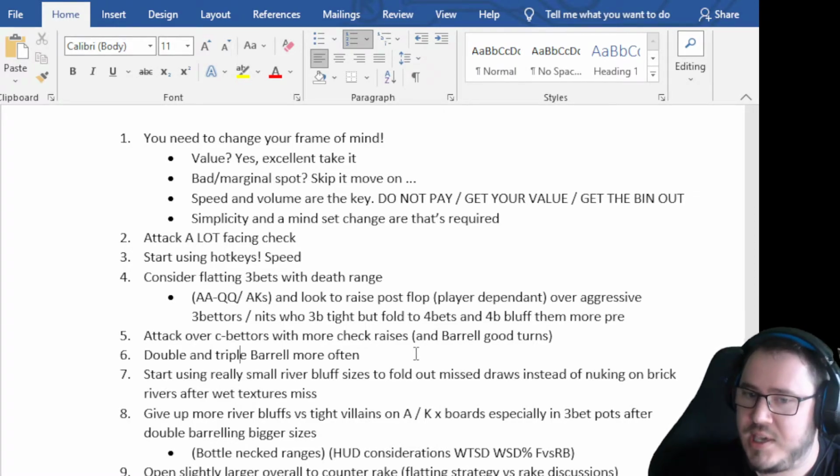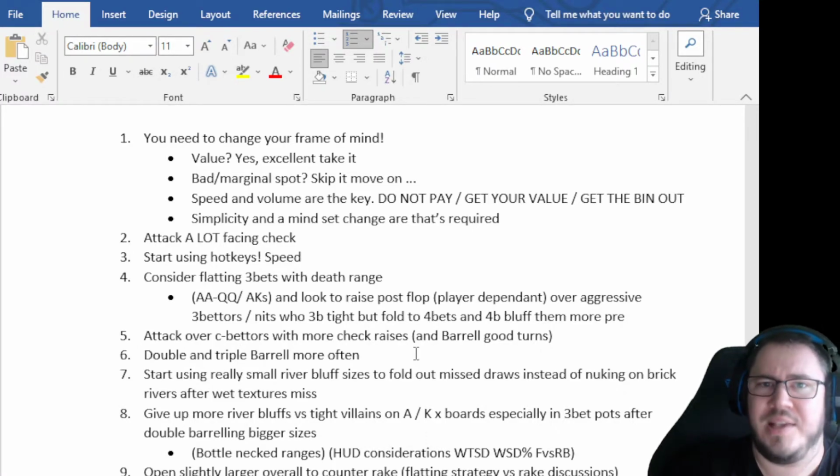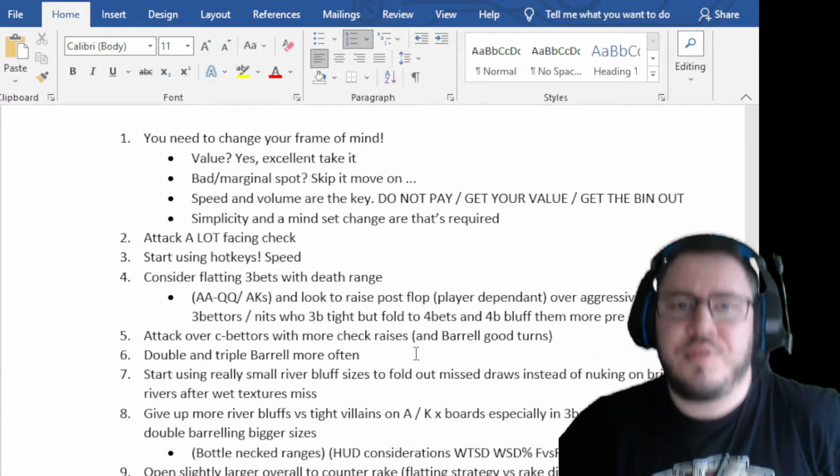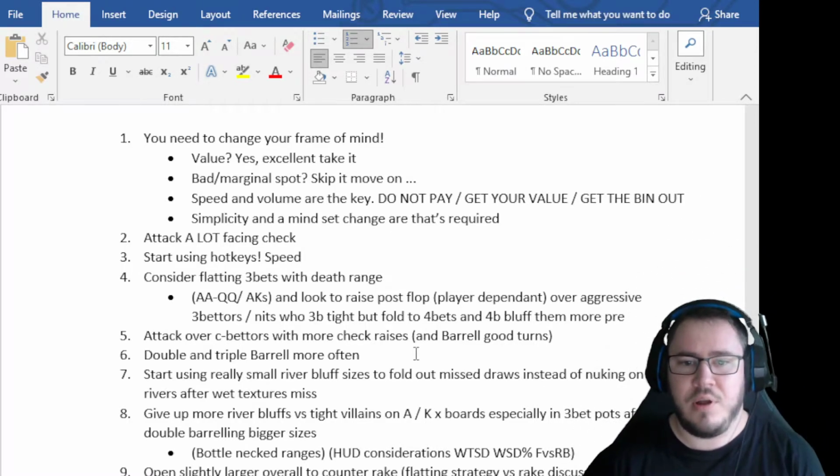Sometimes you're going to have queens and king-queen and big combo draws here. Add some underpairs into your check-raises. Add some bottom pairs into your bluffing ranges on pots as well. It's really good.